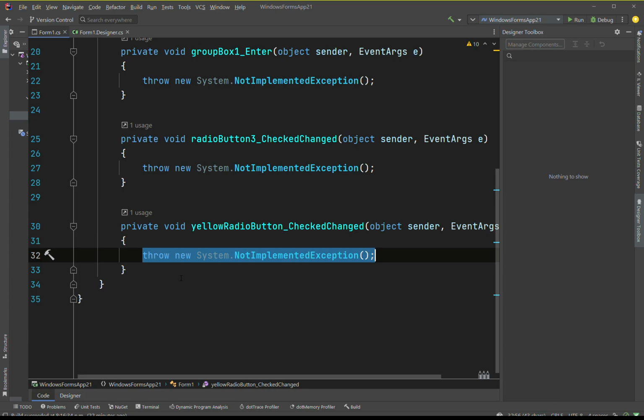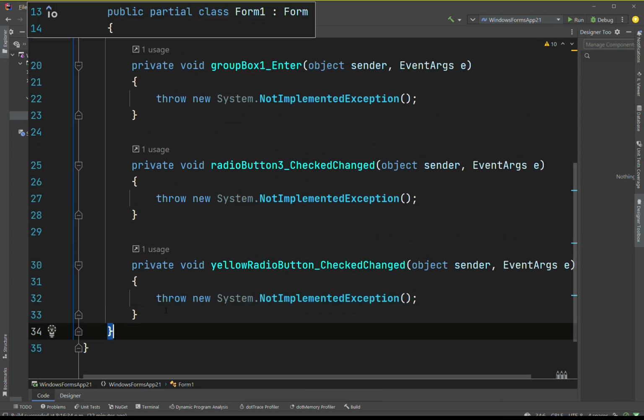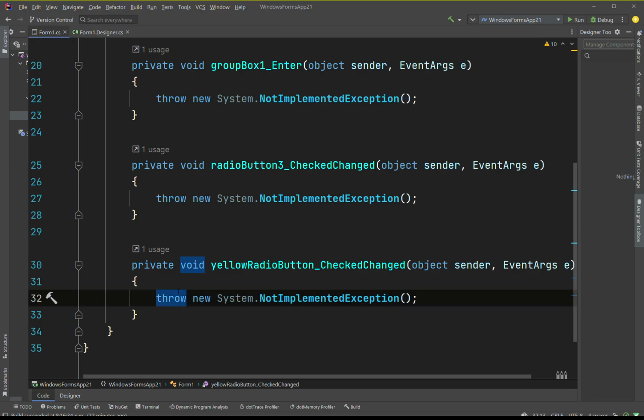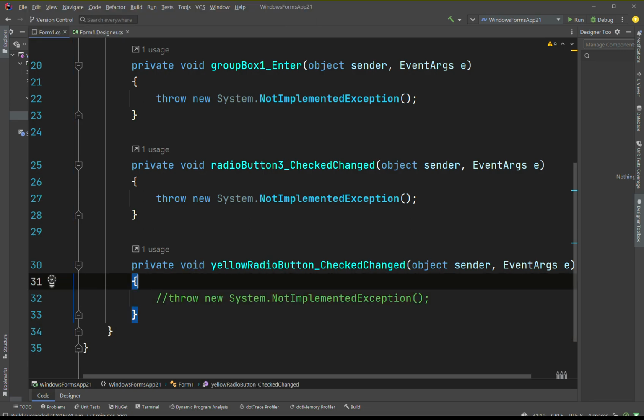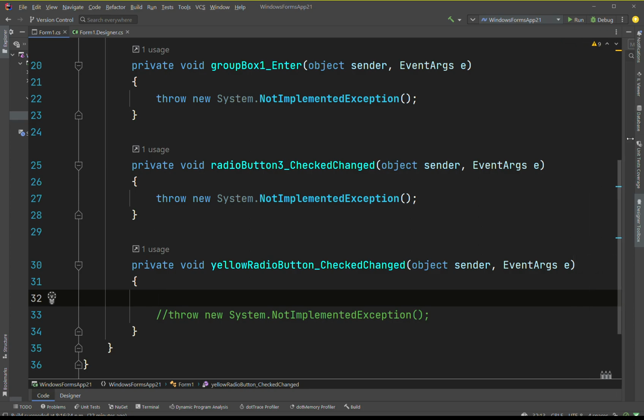So let's start with the code here. I'll just comment out the exception. So this should say yellow radio button underscore checked changed. Yeah, that's correct.